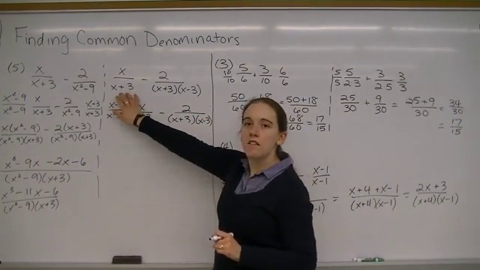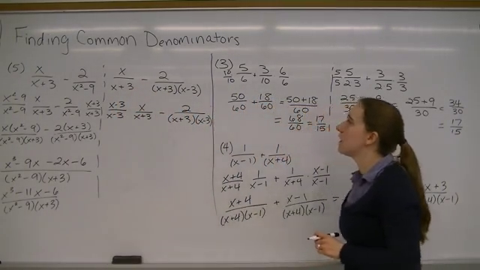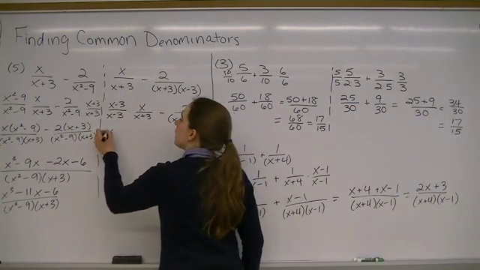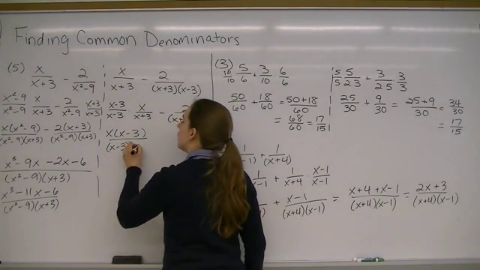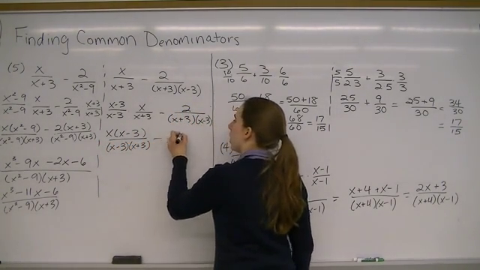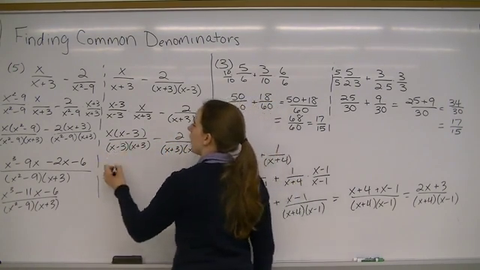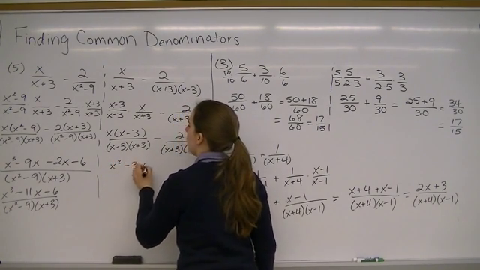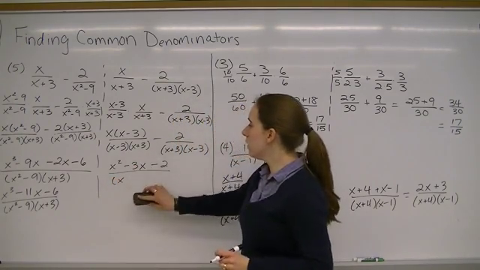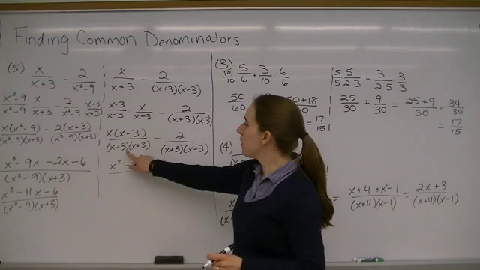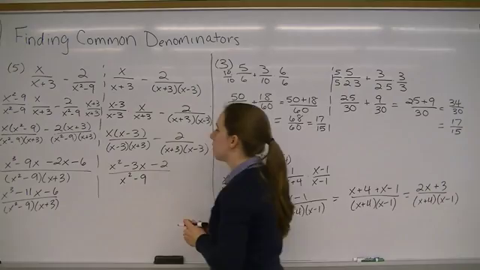If I had a factor over here that I didn't have over here, I'd do the same thing. I'd multiply by that factor over itself. So I have x times x minus 3 over the common denominator minus the original second fraction. So I'll get x times x minus 3 times x minus 2. And I could continue to write this out the factored way, but I know what this multiplies out to. It's fairly simple. Might as well write it out that way. Save myself a little bit of writing.